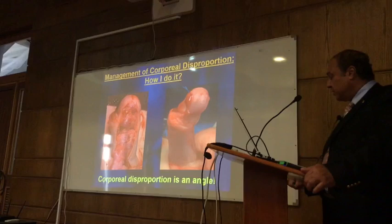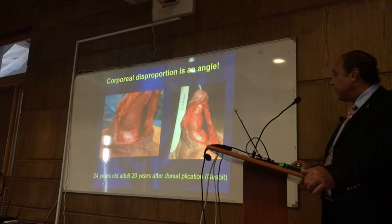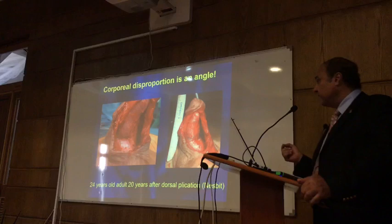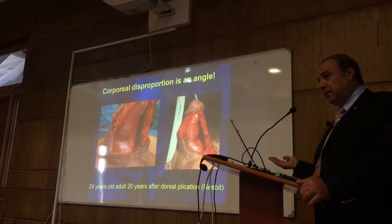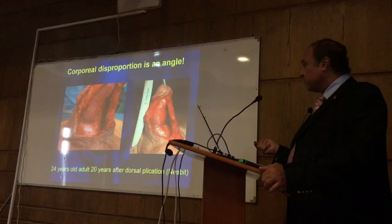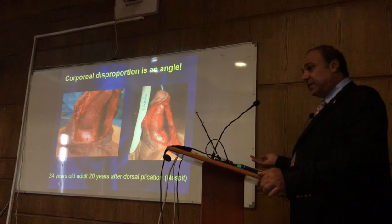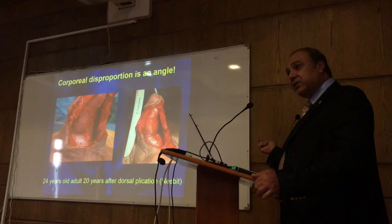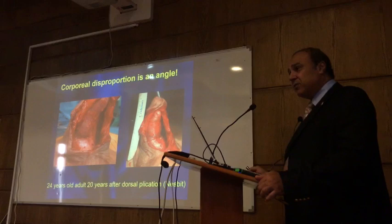This is another patient who had hypospadias. He came to me at the age of 24 with his girlfriend. The problem was she doesn't feel anything when they're having sexual intercourse, and in addition he has pain. You see the curvature here. I was planning to do two stages — first, we excise the tunica fibrosis and see how they react, and if it is not enough, we'll do the dermal wrap or tunica vaginalis. We did the first operation and the young man and his girlfriend were very happy.